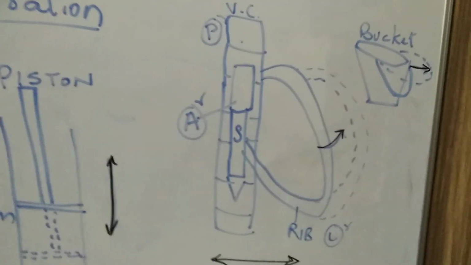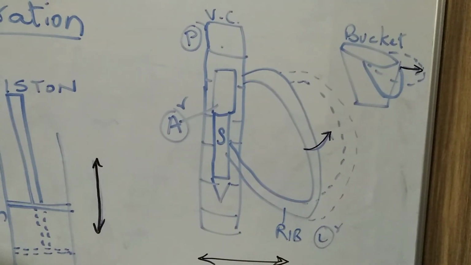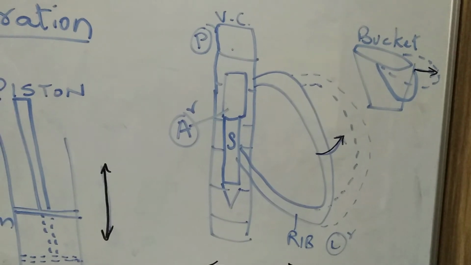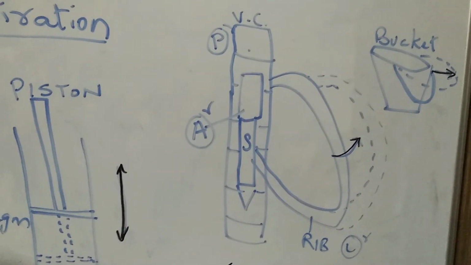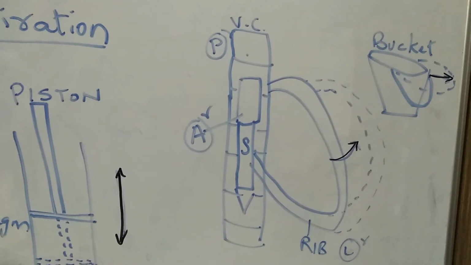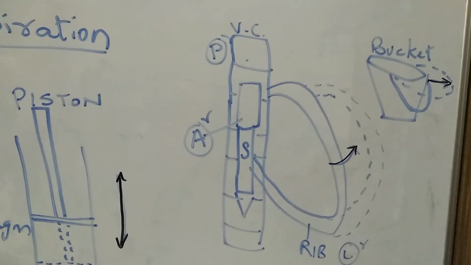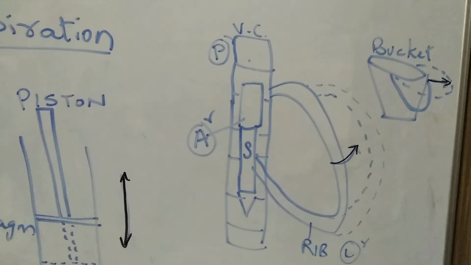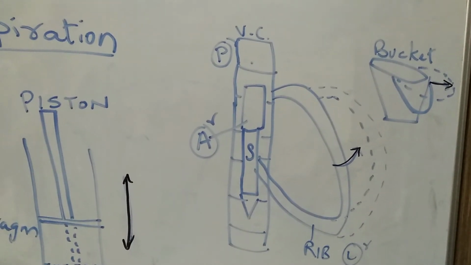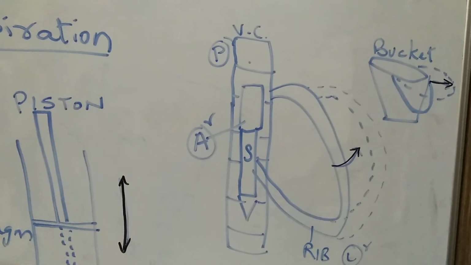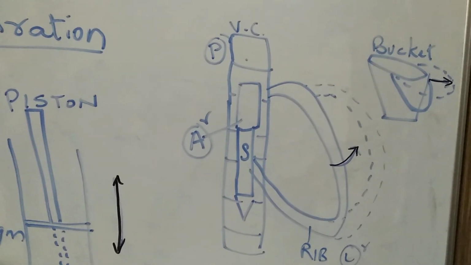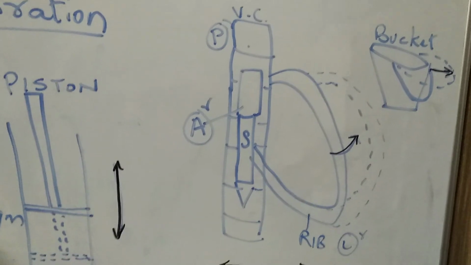What is bucket handle movement? The bucket here is comparable to the dynamic thorax. The handle is comparable to the ribs. So if you see, the elevation of the ribs by the intercostal muscles will cause an increase in the transverse diameter of the thorax, thereby negative intrathoracic pressure, thereby inspiration. This is called bucket handle movement.